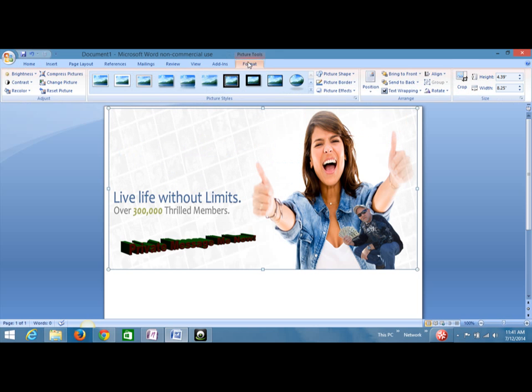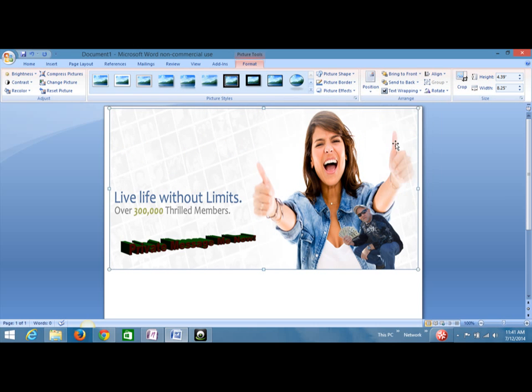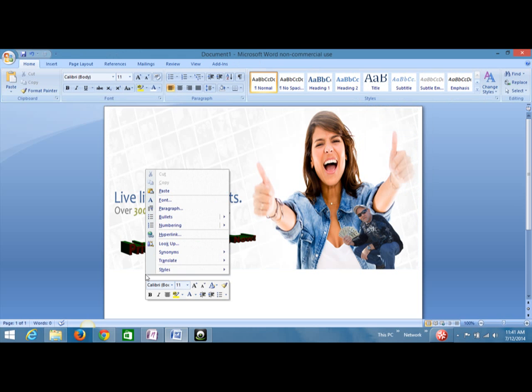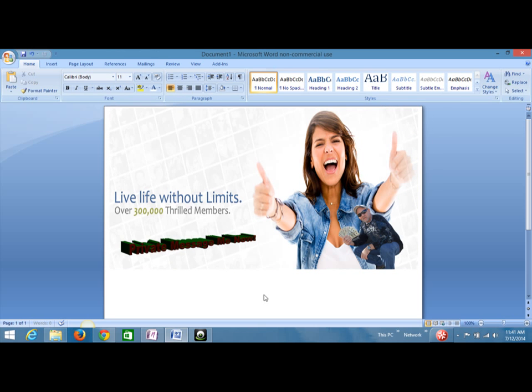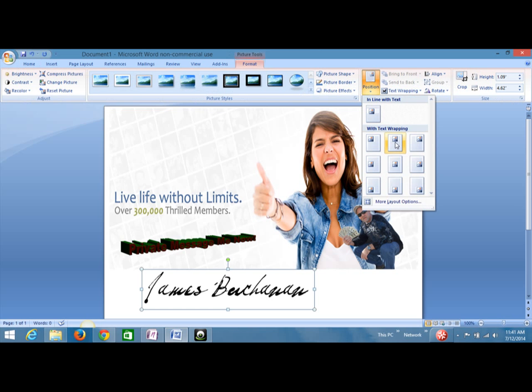Okay, here, let's do this. And probably since I took the text box out, I need to reformat the whole picture. So what I'm going to do is reformat it to the center again. Now left click down here. That's what happened, guys. Okay, so right click, and I'm going to paste my signature in there. And there's my signature. Now what we want to do is format that as well, just at the top, and then we can move it around.